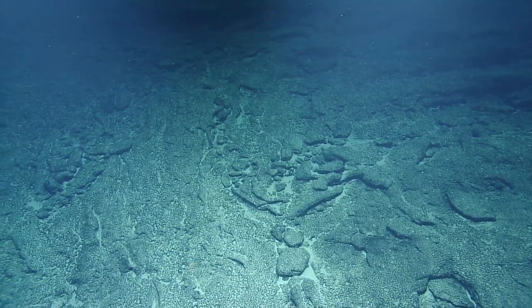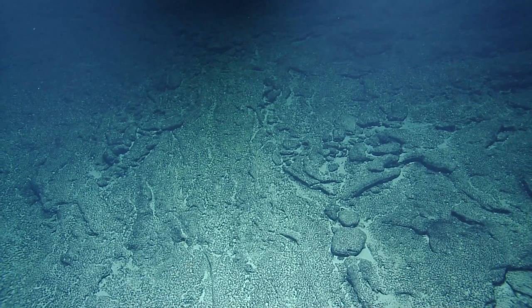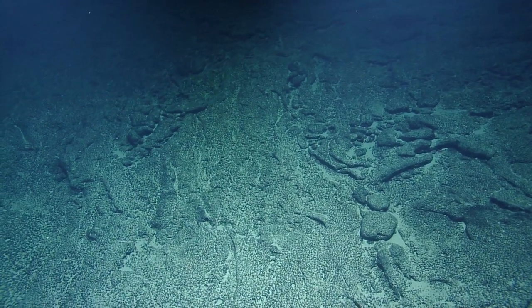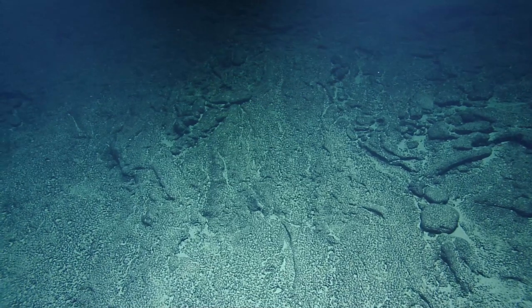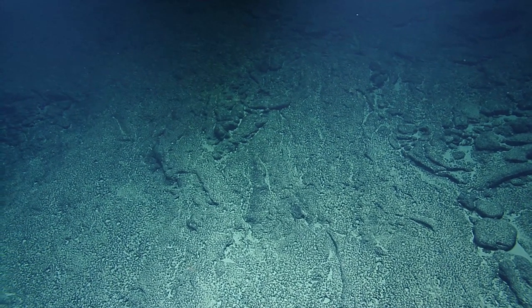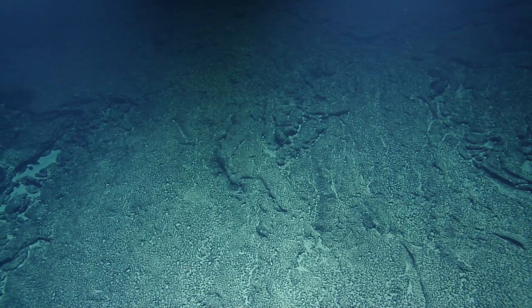I also didn't realize that the average depth of the ocean was 4,400 meters? Yeah, about 4,400 meters, wow. 4,200 meters in that range. That's deep. That's really deep. And yet in some parts of the ocean, you can fit a whole Mount Everest in there and still have room. That's incredible.